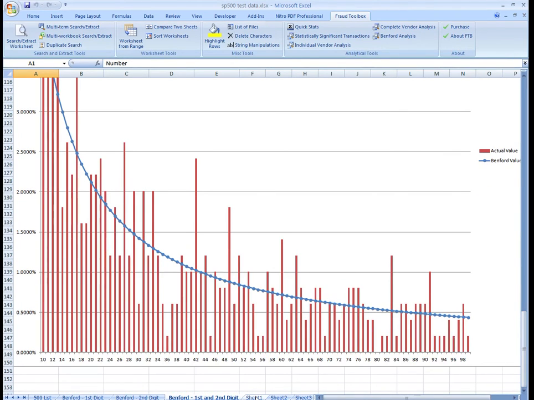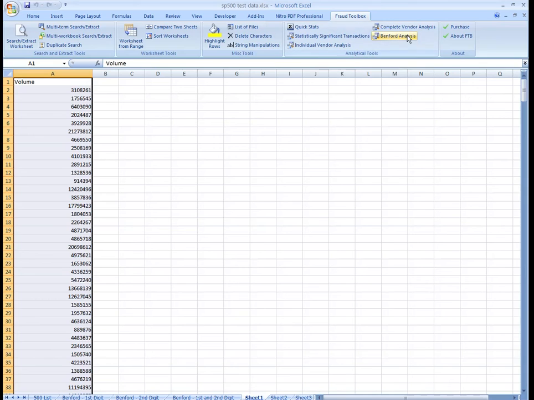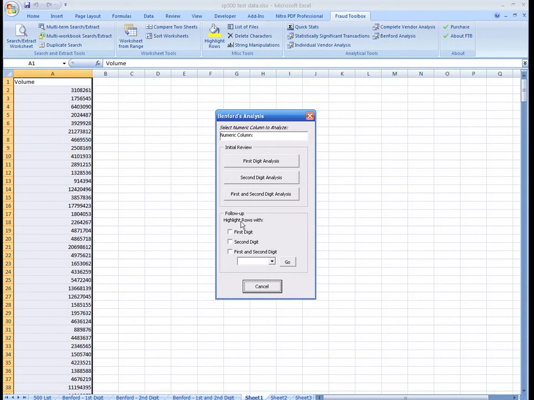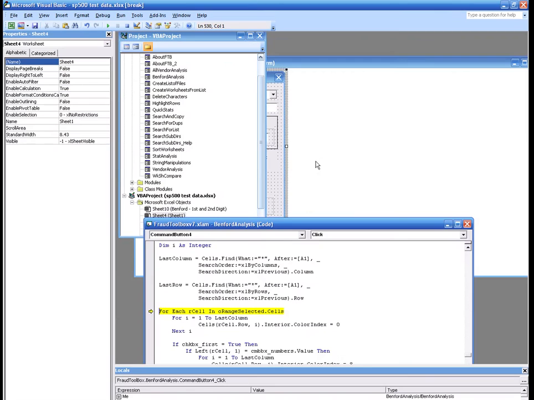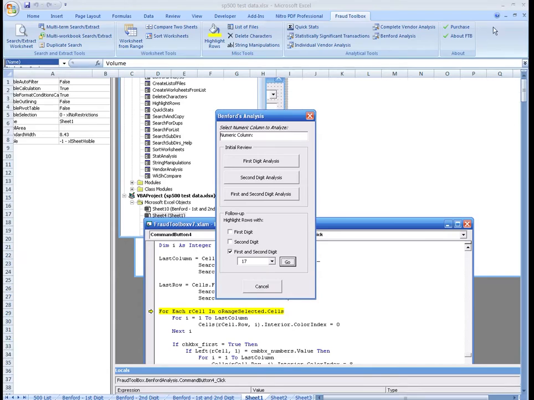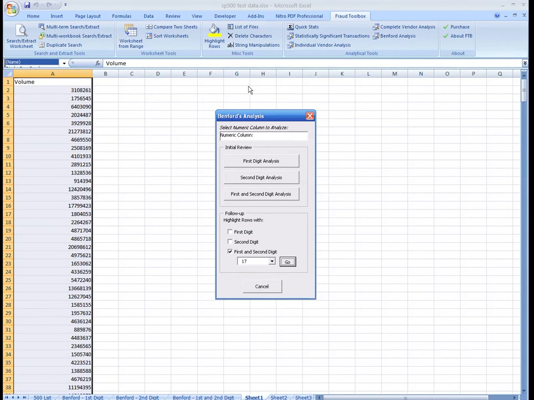what I did was I added another tool to Benford's analysis. This is what I call the Followup Tool. So for instance, if I want to go in and find the rows where the first and second digit is, say, 17, because the number 7 seems to stick out quite a bit, I can go ahead and, whoops, I forgot to pre-populate my column there.